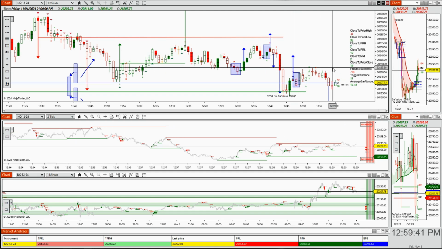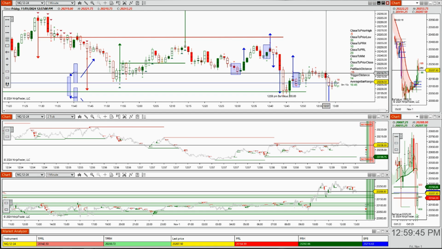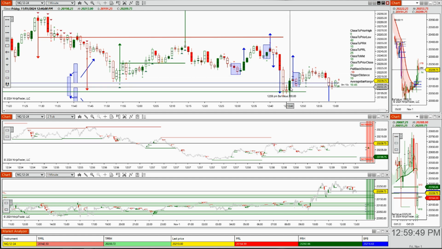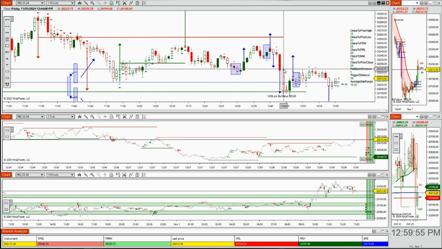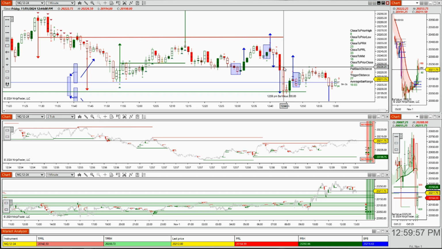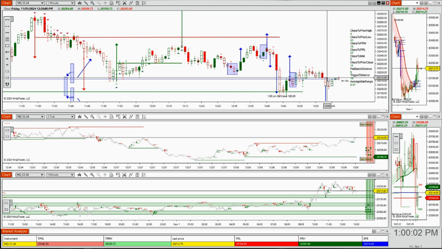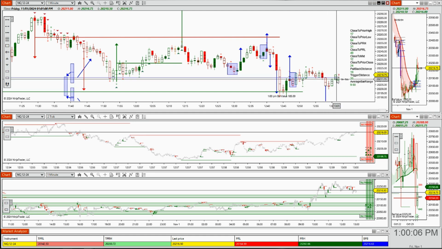Have you know that? The goal is to keep them from taking out your red bar. That's the goal. Don't let them take out the red bar or the green bar. Just like they went up and then they stopped before they got to the red bar. Now, remember, I told you the one right after it is a no close bar. So you don't want them closing above this bar either. So this bar right here, you don't want them to close above here. So let's see if they'll just trade above it and turn around and come back down.